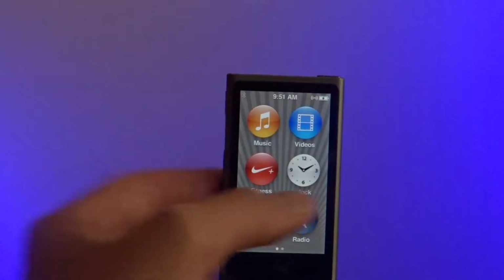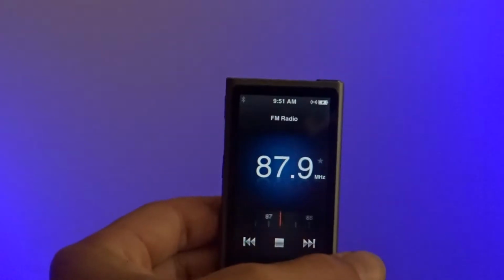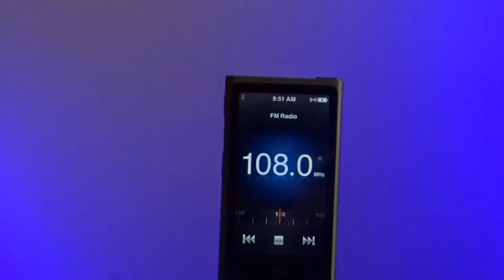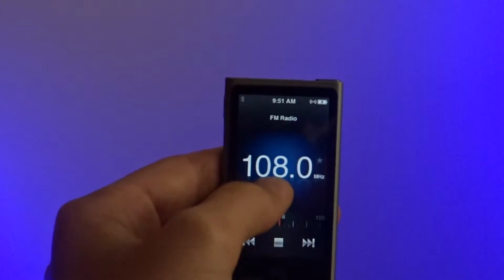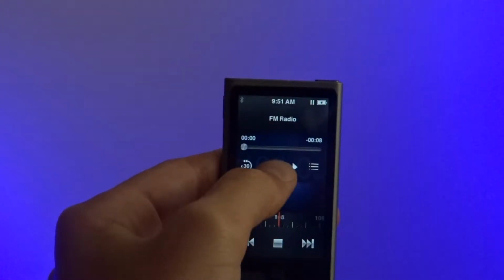The radio app is an app that looks quite humble but packs a rather large punch. Apart from the fact that using headphones as an antenna is a terrible idea, you can select any frequency from 87.5 to 108 MHz, as well as being able to pause the selected station for up to 15 minutes, which can come in handy if you need to visit the loo during your favourite song.